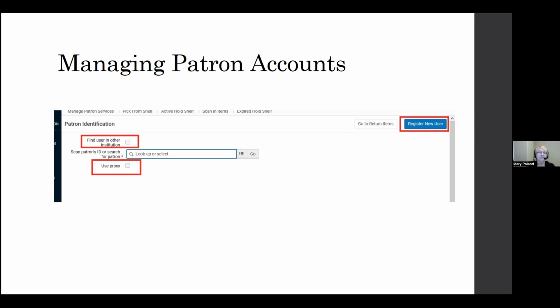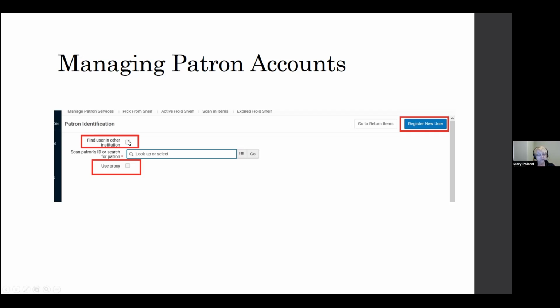This is also where, if someone came in from another institution and wanted to borrow a book here, you could find them. You would click on that top checkbox above the search box.